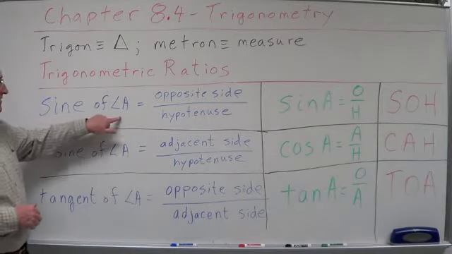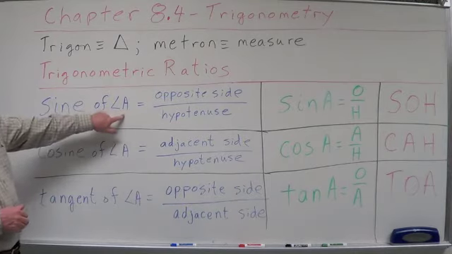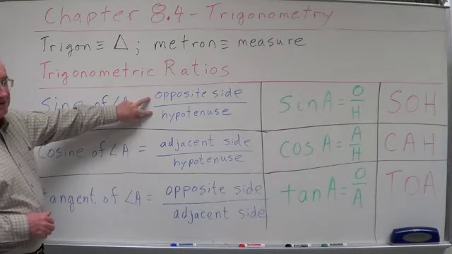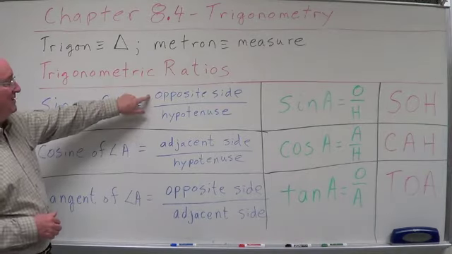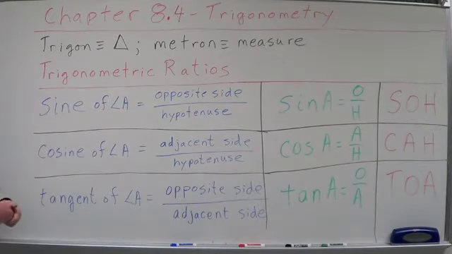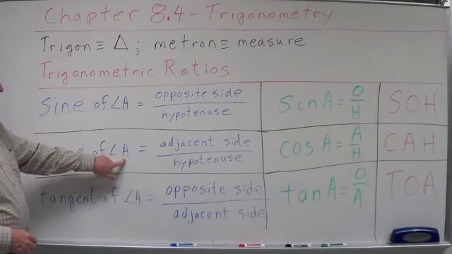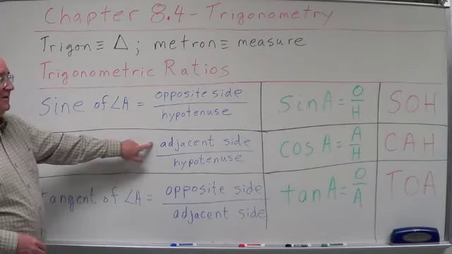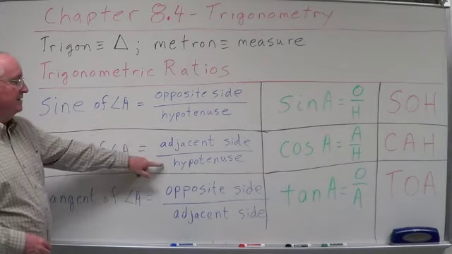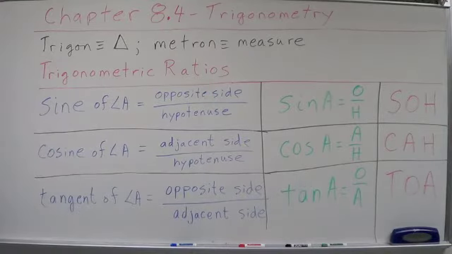So the sine of angle A, which is the angle at point A, is a ratio of the measurement of the opposite side divided by the hypotenuse. The cosine of angle A is the measurement of what we call the adjacent side divided by the hypotenuse. And we'll talk in just a few minutes about what adjacent and opposite mean from your point of view, because it's extremely important where you are standing on that triangle.